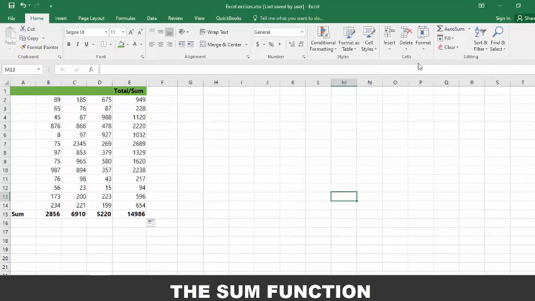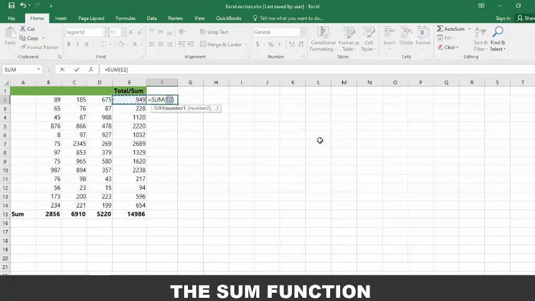So I can just click where I want the answer to be, and then click the auto sum. And now here you notice something, that it has just selected the first cell, which is not what I want. I want to have all of these values along this row summed up. To solve this is very simple. You just need to know the basics of functions.